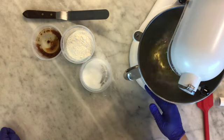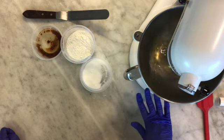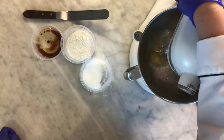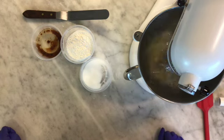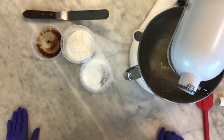Remember, when whipping egg whites, everything needs to be very, very clean and grease-free. So your bowl, no egg yolks in the whites, everything needs to be nice and clean. So we're just going to keep whipping until we have a nice base of foam. Then I'm going to increase the speed and I'm going to start streaming in the sugar slowly.